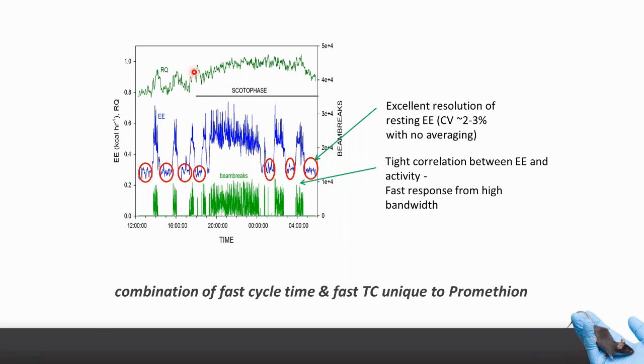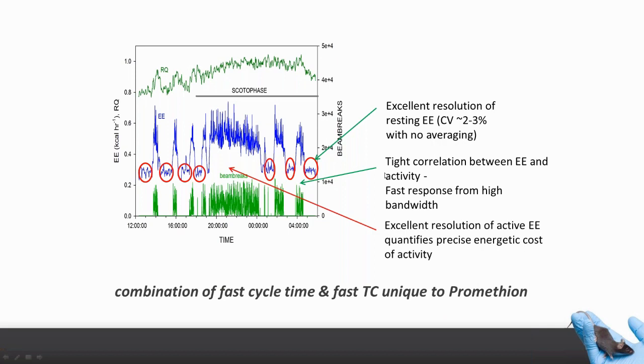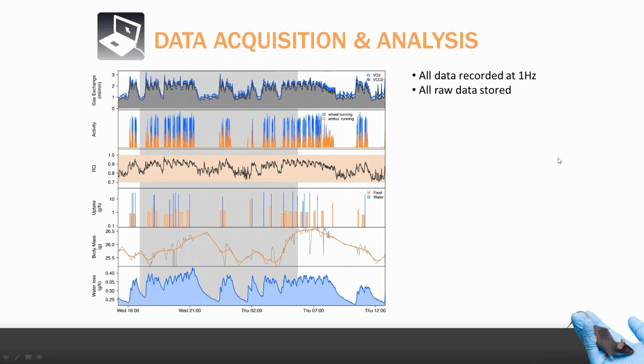Notice also the RQ, or RER if you wish, is very accurate because we actually measure water vapor and correct for its dilution effect mathematically. So it's a very, very different looking signal from what most people are used to seeing. The result is we have a very rich data stream coming in with a lot of information, all of which is synchronized to a 1 second heartbeat.